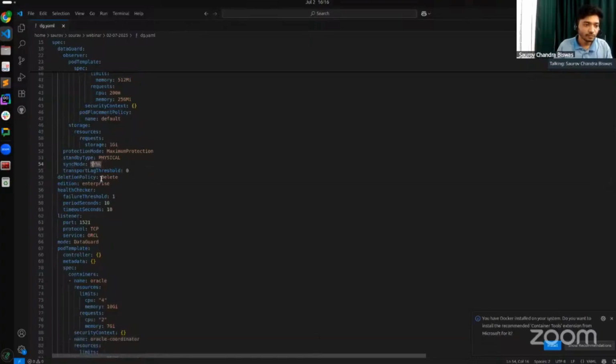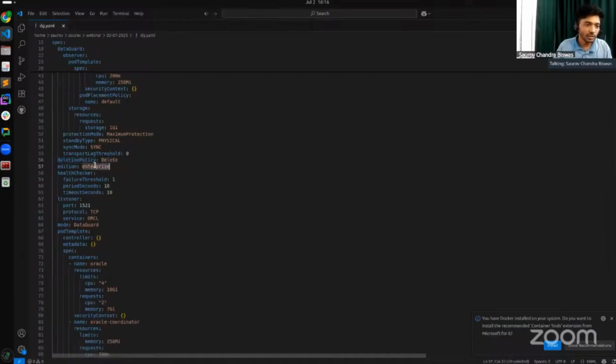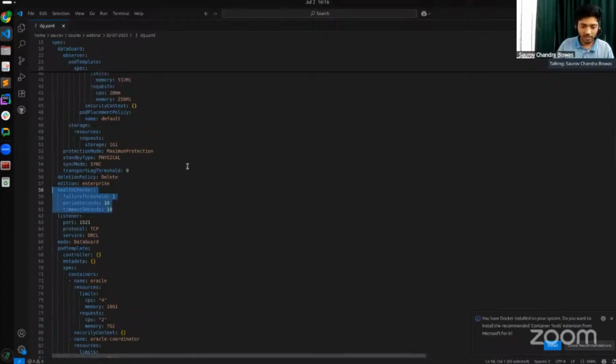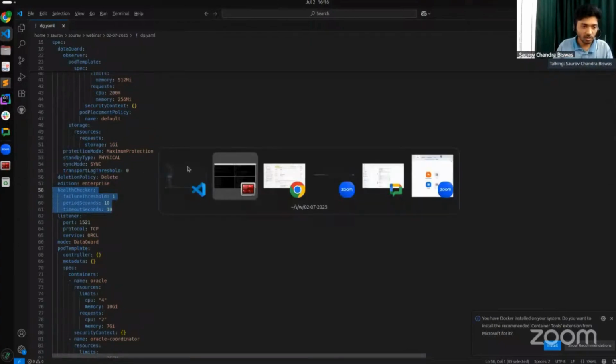Okay, and this is the deletion policy. Basically, it was previously known as termination policy, but for now it is known as deletion policy, and I have set it to delete. Okay, and the edition is enterprise. This type of thing you really do not need to mention. You can just apply the YAML that I showed you here.